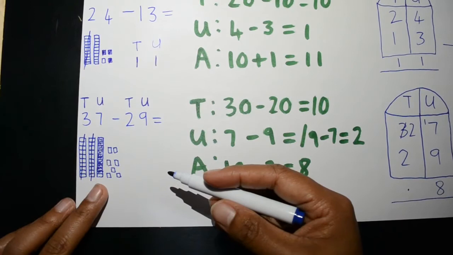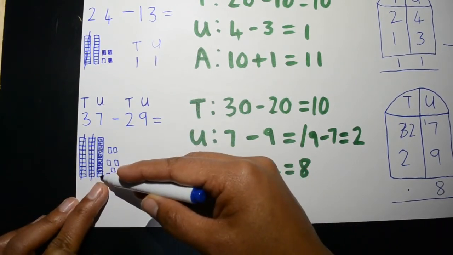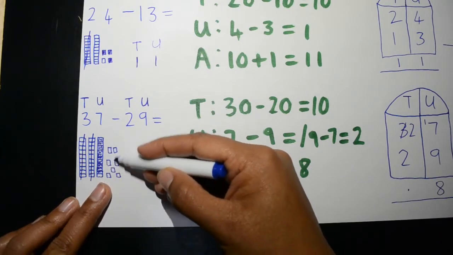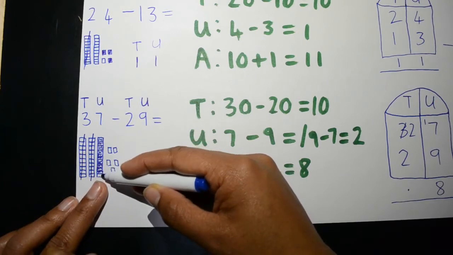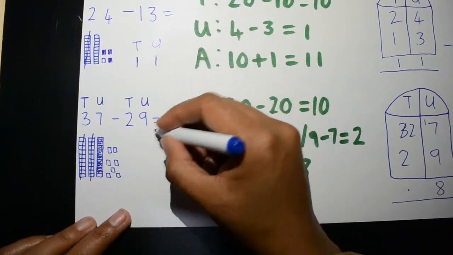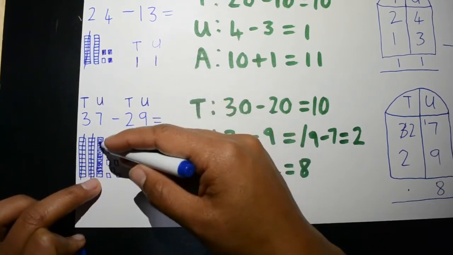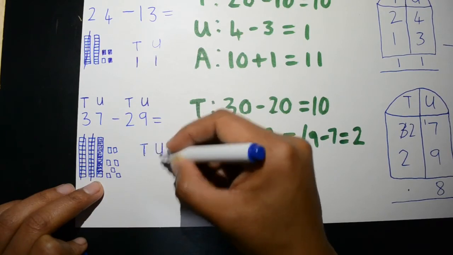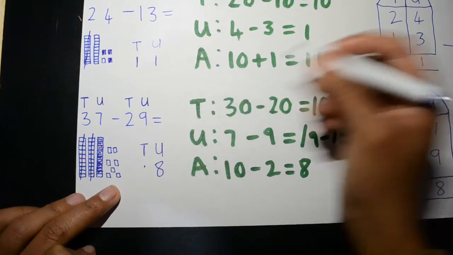Now we can see what we're left with. We're left with 1 block here, and I already know that there's 7 here, so it's 7 blocks, and this one makes it 8. So the answer is, there's no tens because we scratched out all the tens, and even from here there's no tens left, but there is units. So there's 8 units.